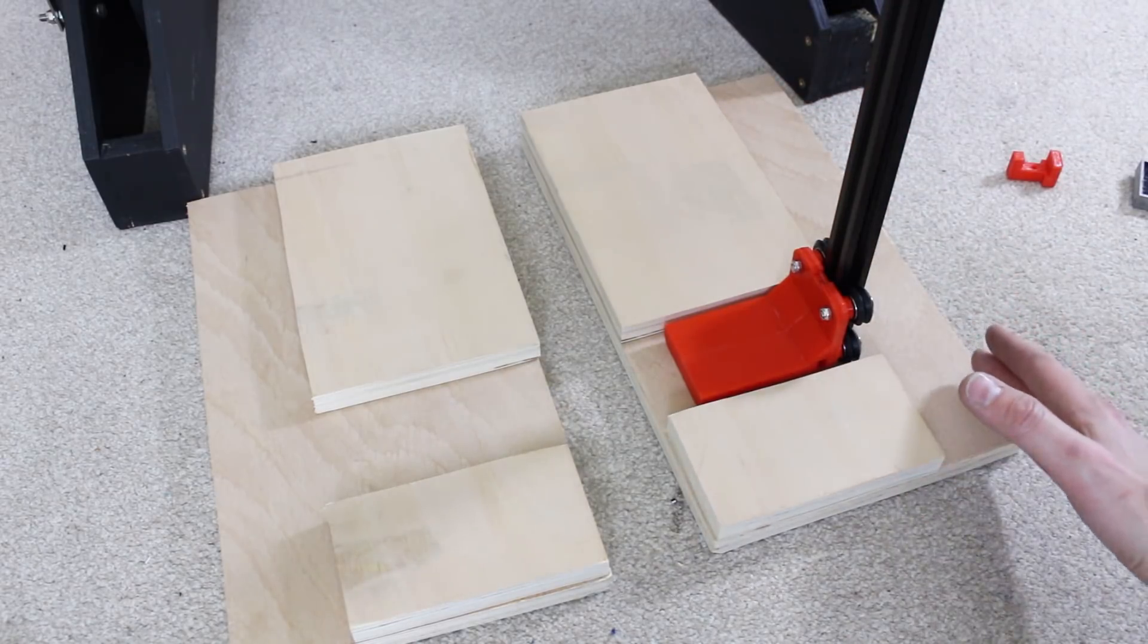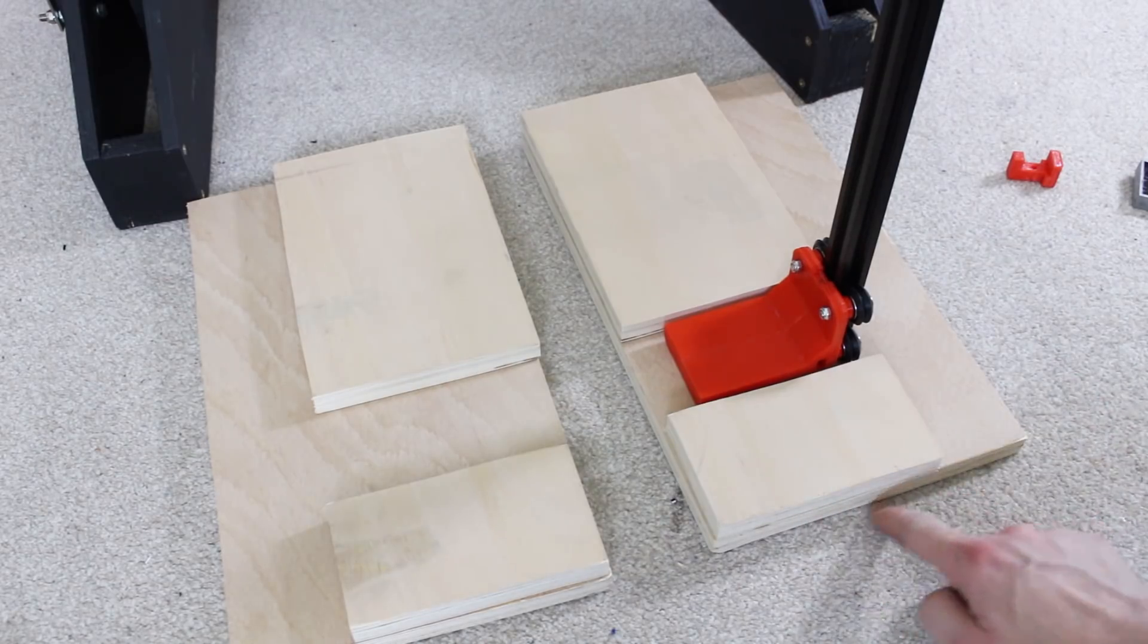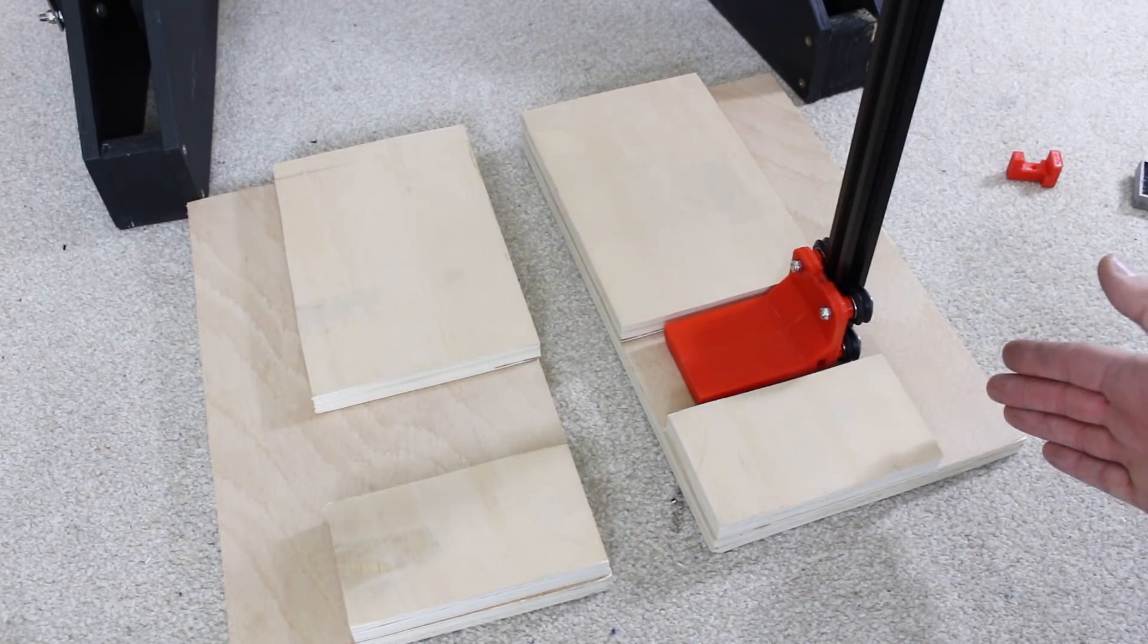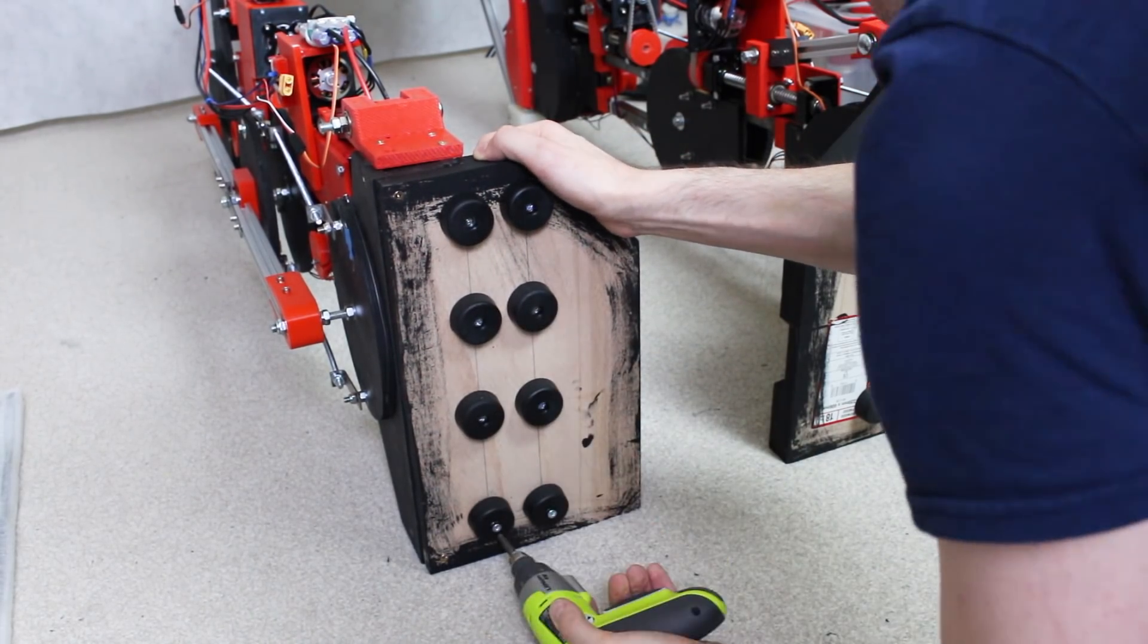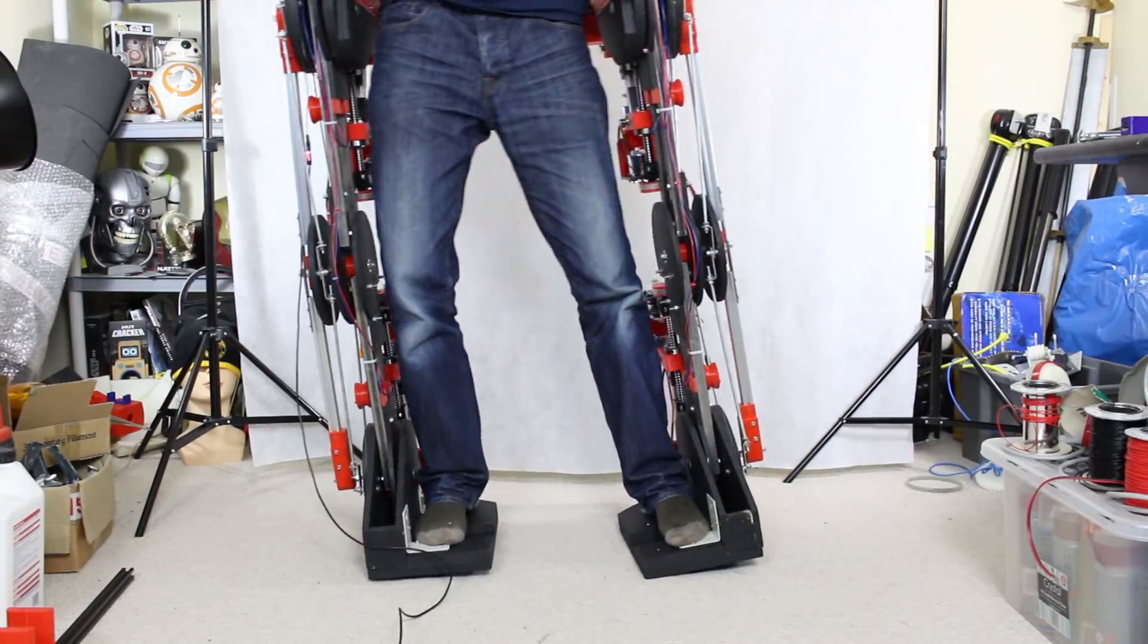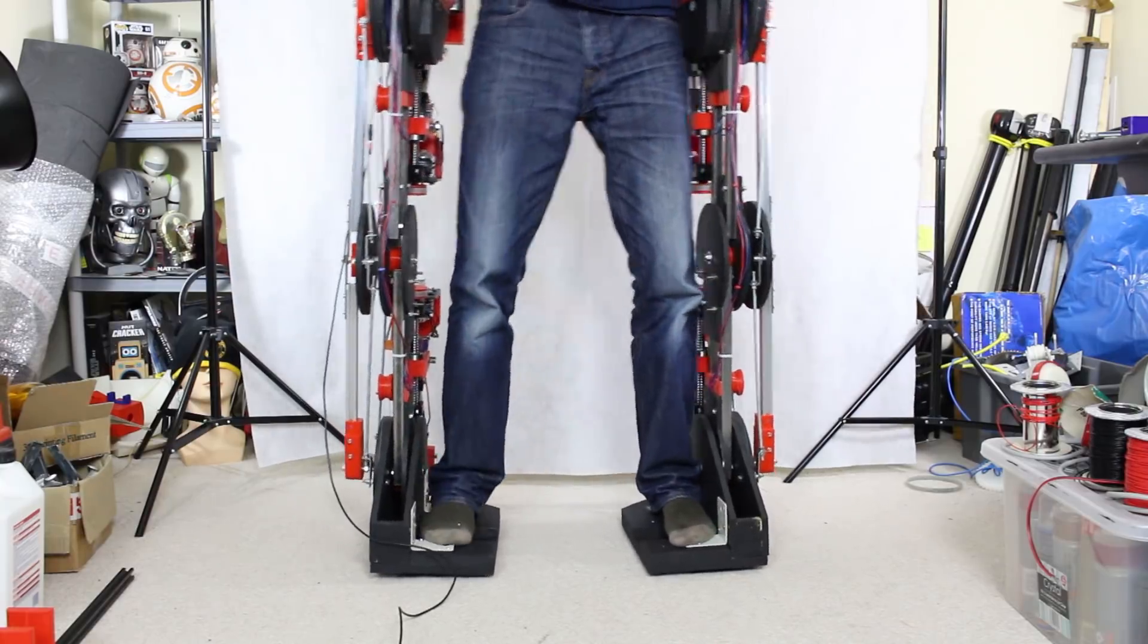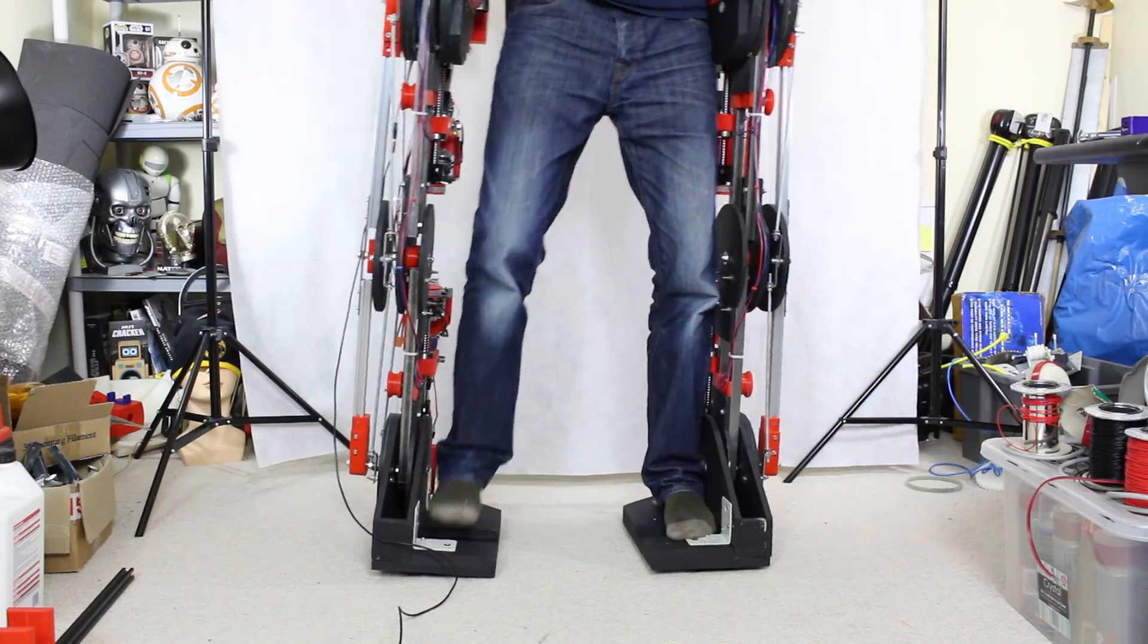I don't have an ankle joint side to side to pivot this, so the plan is to put some rubber feet on the bottom so it can sort of pivot against the ground on a single position. That feels like I can lean side to side pretty well with those rubber feet on there. That makes a pivot point so I'm pretty sure that when the legs lift up, I'll be able to take some steps and that should be alright.